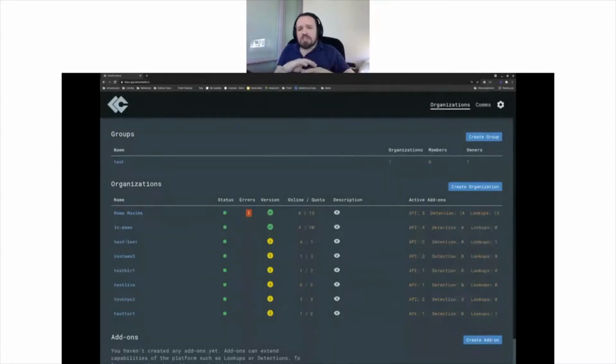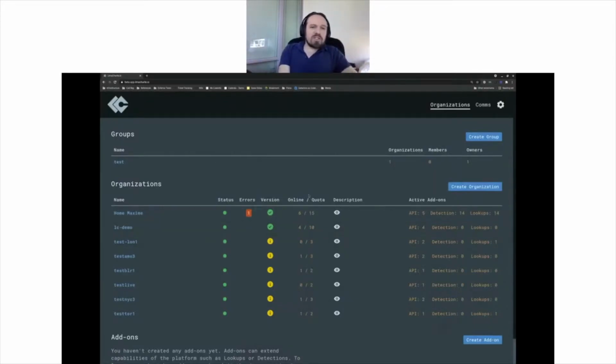The very first thing with LimaCharlie, if you're not used to the platform, the biggest difference is that we're multi-tenant, cloud-based, SaaS, on-demand, scale up, scale down, self-service, all that good stuff. So you're not going to be chatting with a salesperson for a couple of weeks to determine what your use case is and go from there.